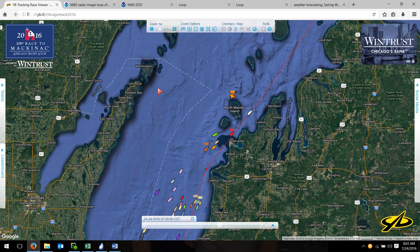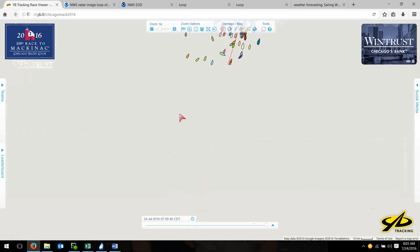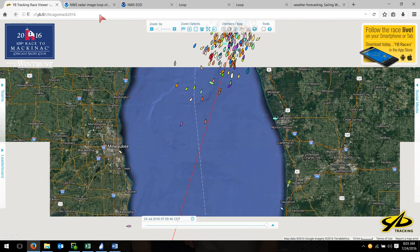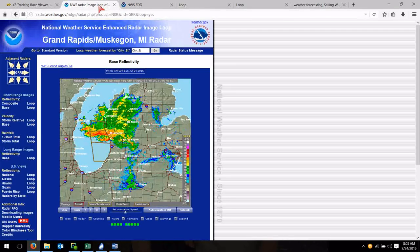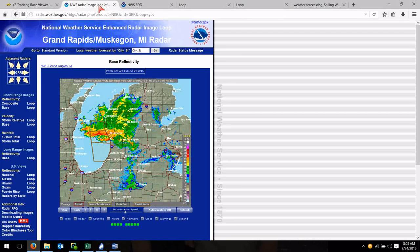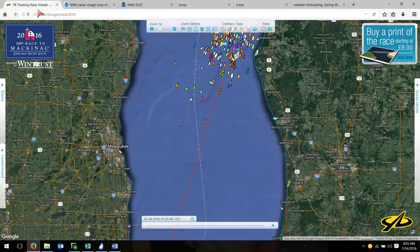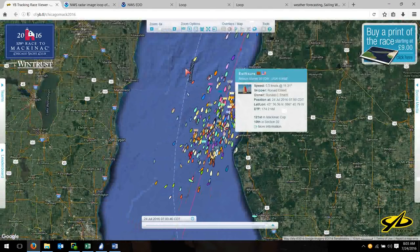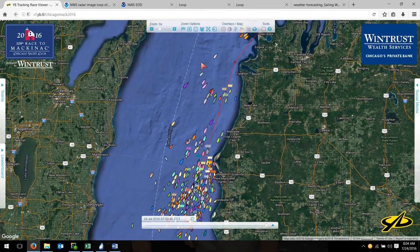That's about it. I guess the one thing I forgot to mention is I said that there were some boats moving slowly back here. I think what's going on with them is that we've got them behind this thunderstorm, and the winds are really confused. I just wanted to close the loop on that one thing I mentioned about five minutes ago. But all in all, things are going quickly and we should have a really great Sunday. Thanks again for all your comments and questions — please keep them coming, and look forward to spending the rest of the day with everyone. Thanks. Bye.